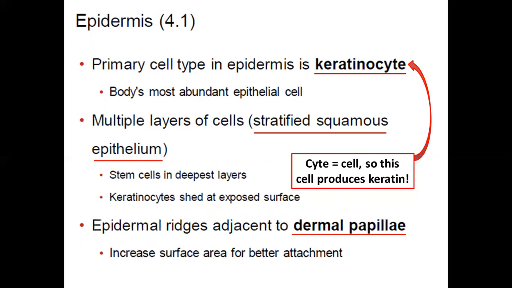So these keratinocytes are in the deepest layer of the stratified squamous epithelium. It's not all the same cell throughout this epithelial layer, the epidermis. There's actually 4 to 5 different types of cells located in this thick layer of stratified squamous epithelium. And then as the epidermis at its deepest layer meets the dermis, there are what's called epidermal ridges. So the deepest layer of the epidermis creates these epidermal ridges that are right next to the first layer of the dermis, where you can find a structure called a dermal papillae. And those papillae and the epidermal ridges increase the surface area of the epidermis to help create a firm attachment.